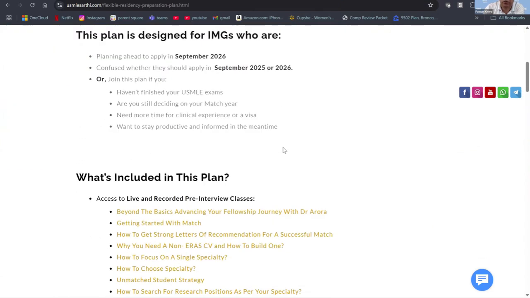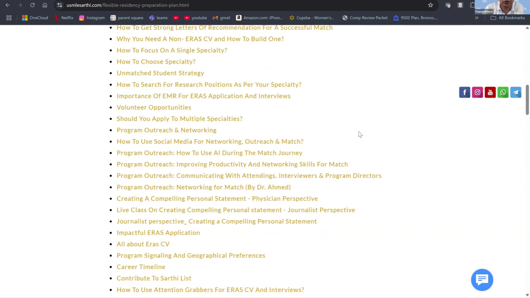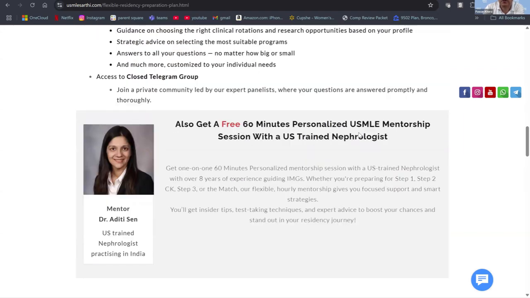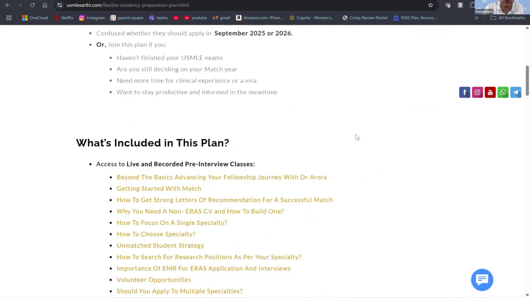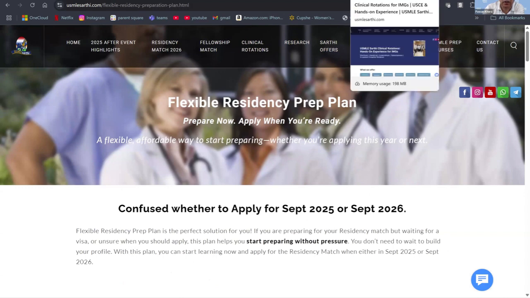This will give you everything you need for your preparation, your roadmap, live classes, meetings with me, every kind of plan. And then, when you apply next year, you just pay the balance. So it gets you started on rotations, research, planning, those kinds of things. That is something that you should look at.